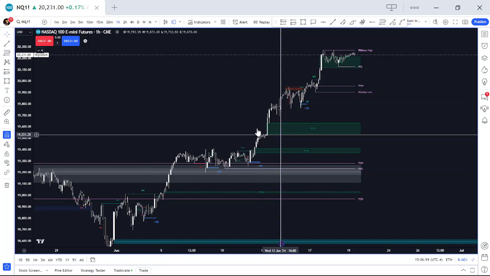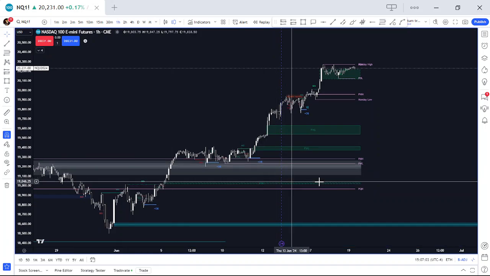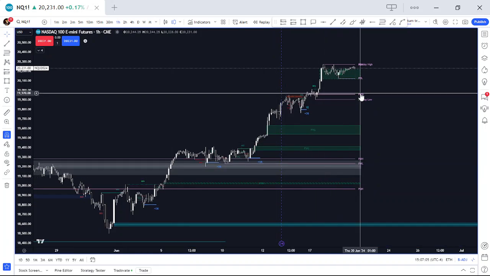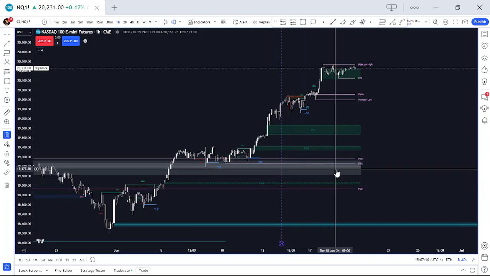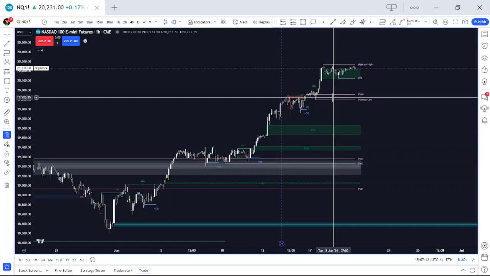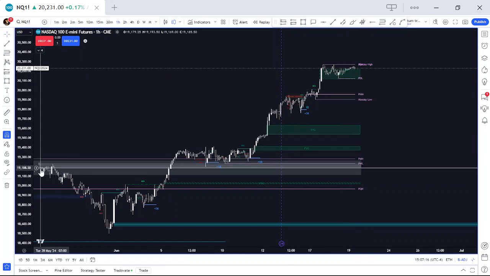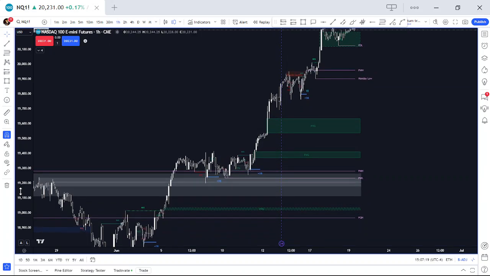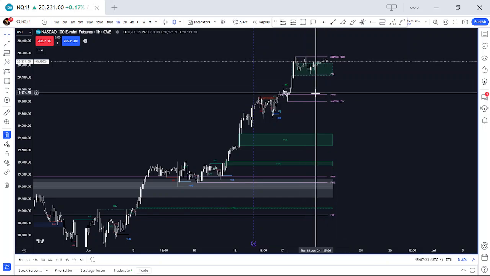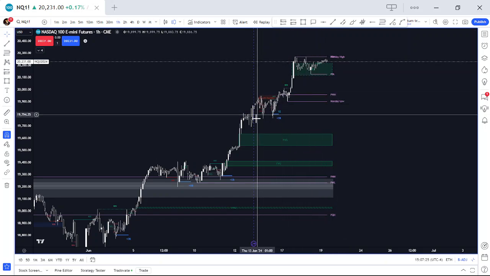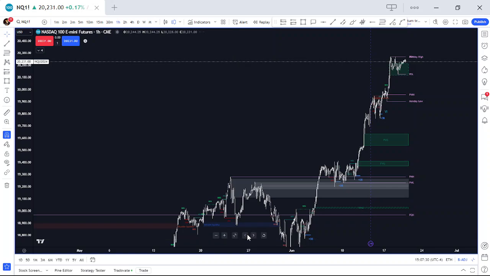So the daily, the weekly, and the monthly highs and lows, those will be notated by whatever color you make them on your chart or in your indicator. Most of my charts are yellow. This one is purple for no specific reason. But these are also strong levels that have to be watched.